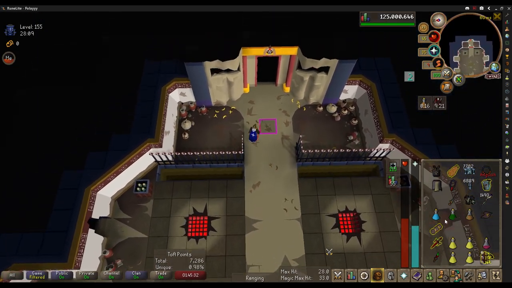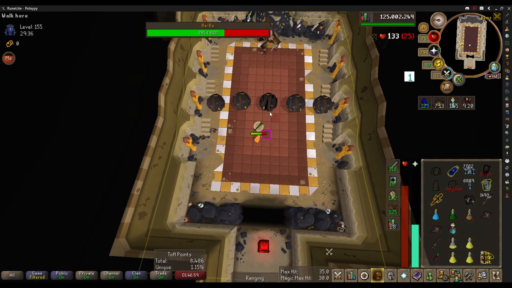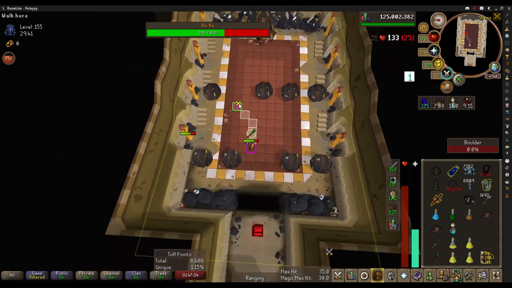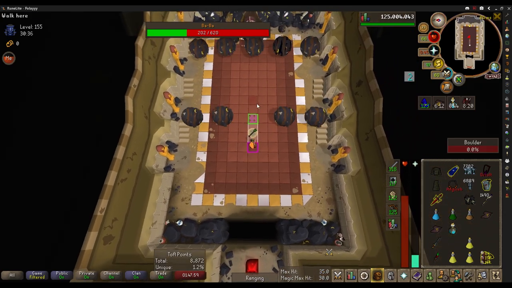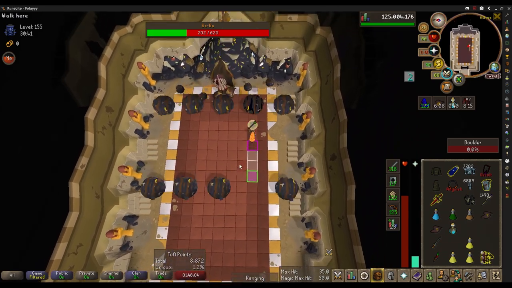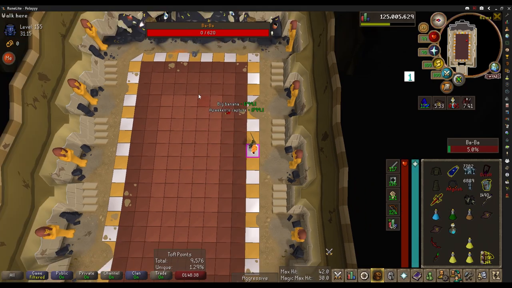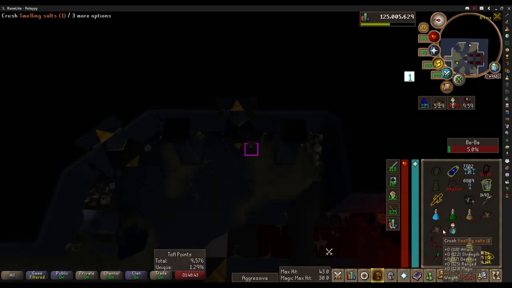All right, I am not looking too great, honestly. Yeah, I probably should have taken the restores and health, because I have one prayer pot. Motherfucker! I have absolutely no prayer left. This is not looking great for my mental health. Wow. Okay. Finished that room with three prayer. Oh my fucking lord.